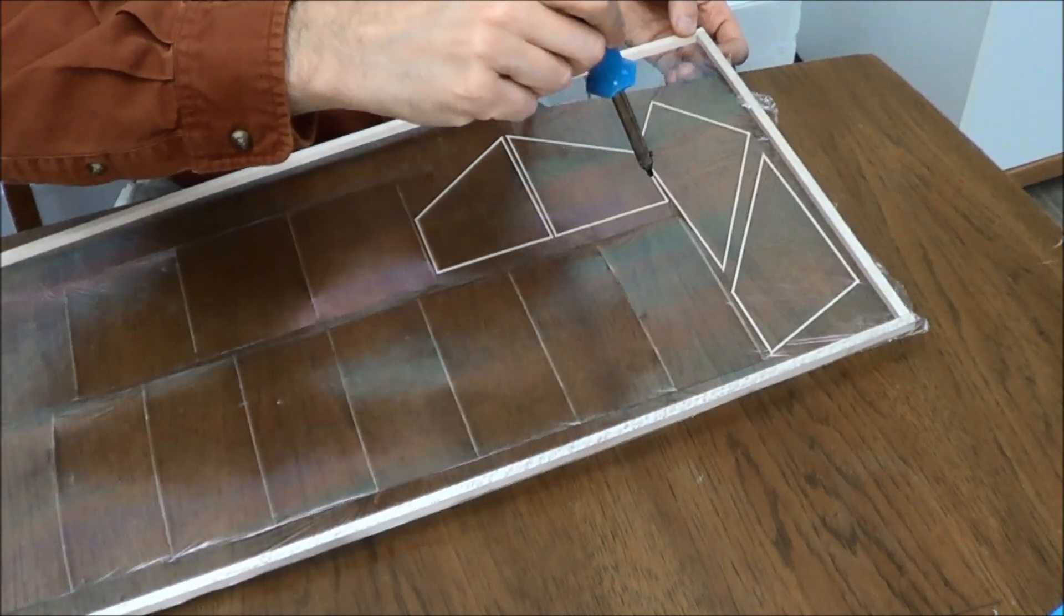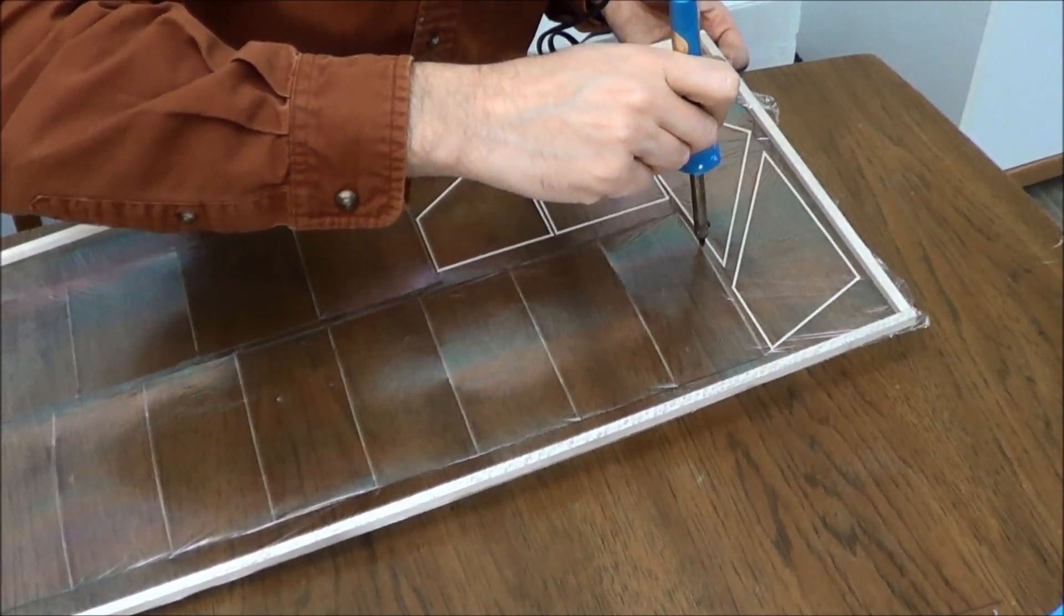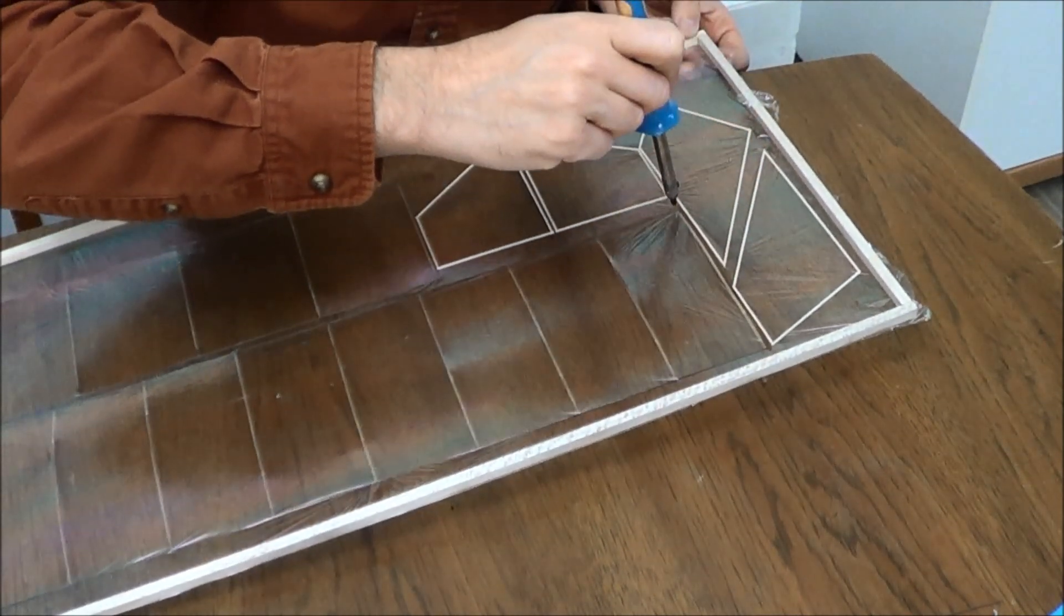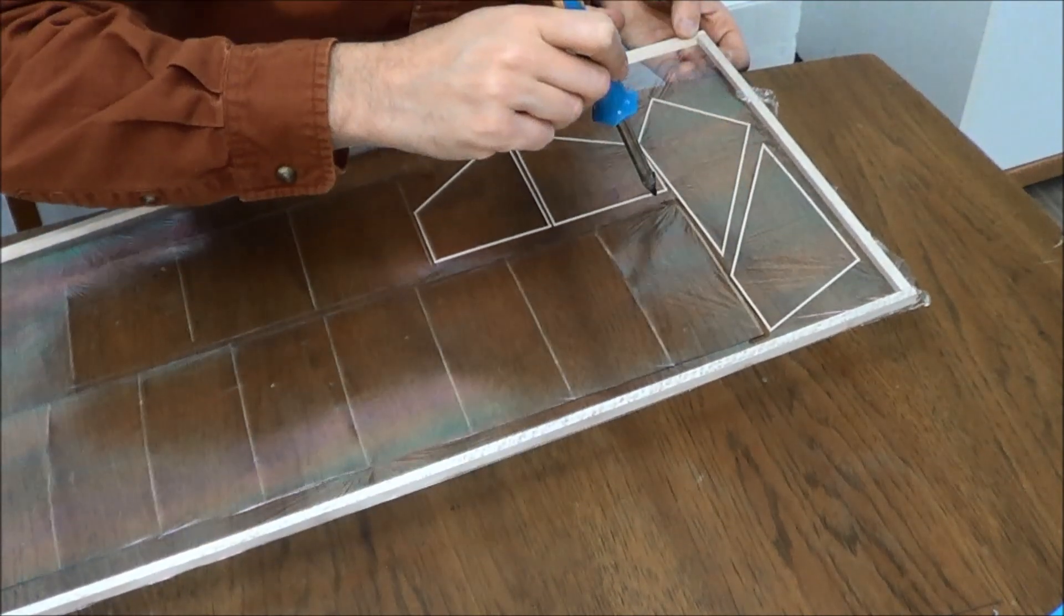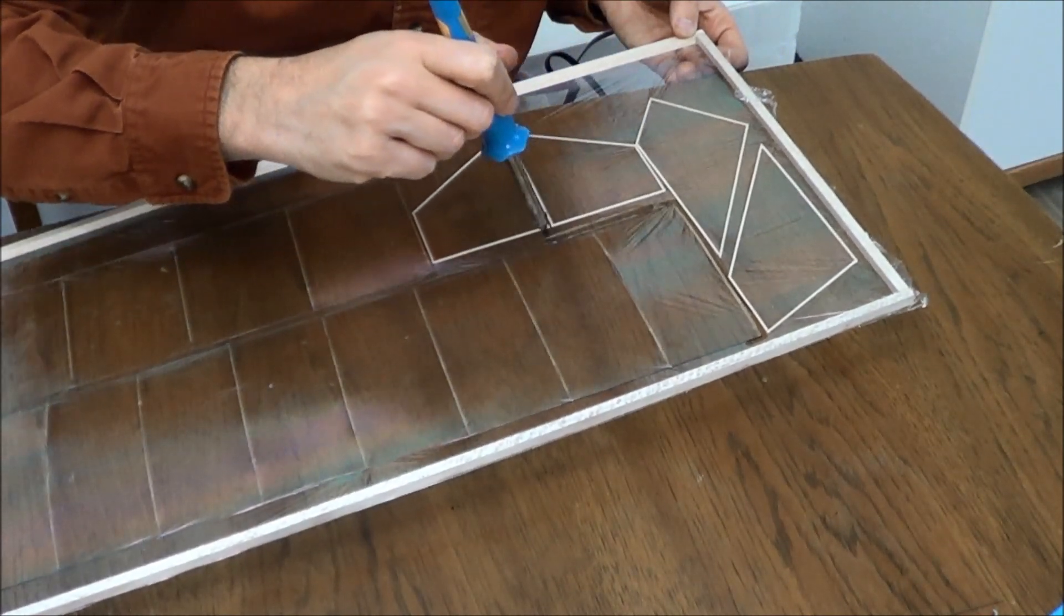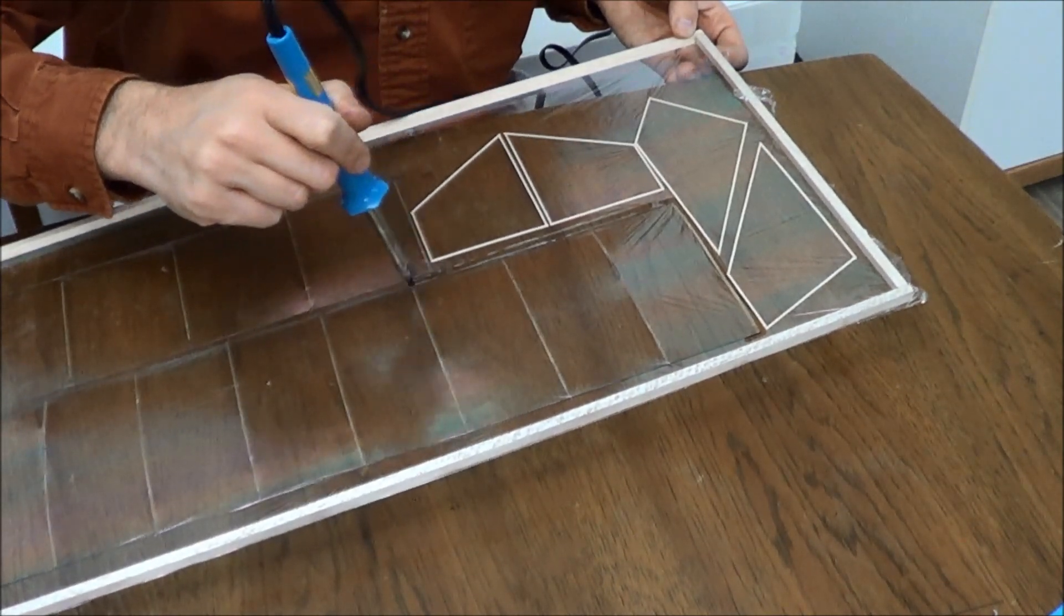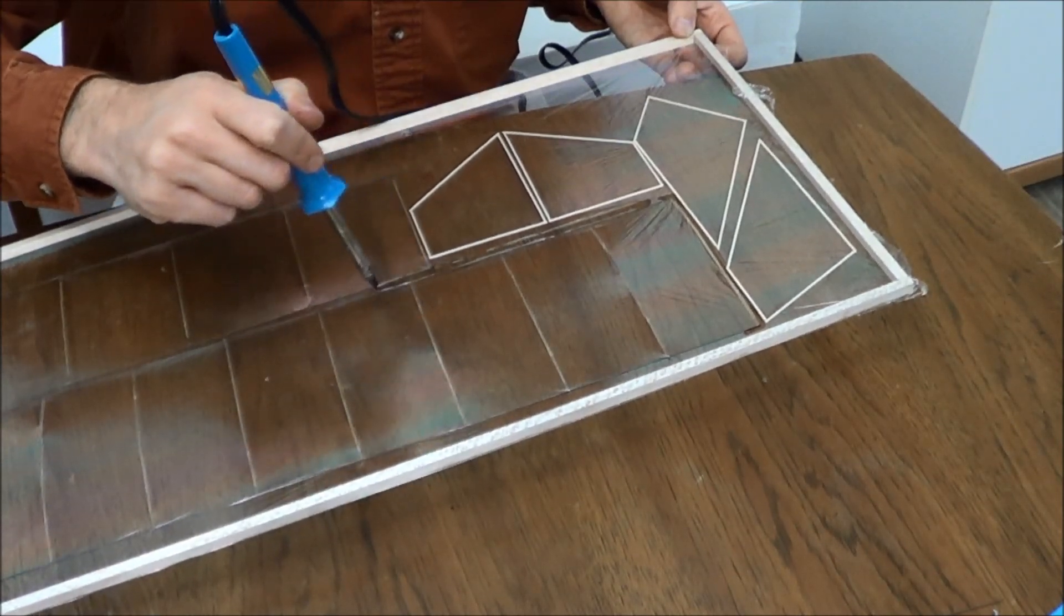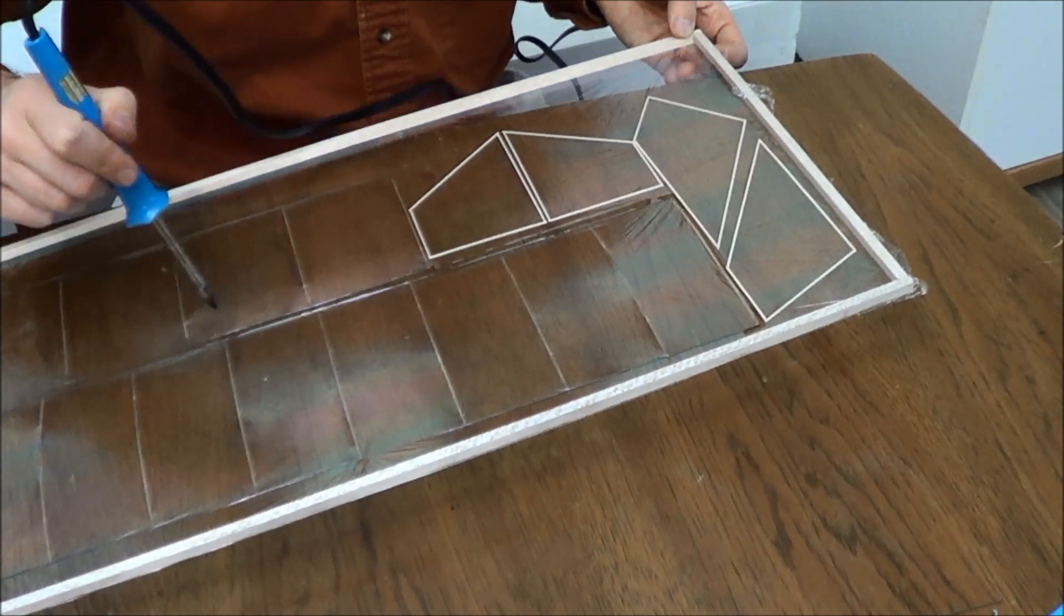So I'm going to go ahead and cut out the wings. I've just got a 30-watt soldering iron. A little cautery is a better idea, but I have a soldering iron and not a cautery, so I'm going to use a soldering iron. I left a little gap right there so I'm just not trying to take the whole thing off at once. Here I'm just melting, I'm basically getting these out at the same time.